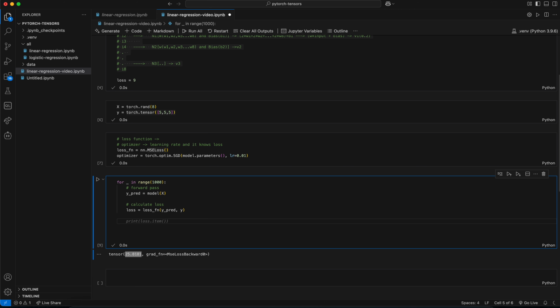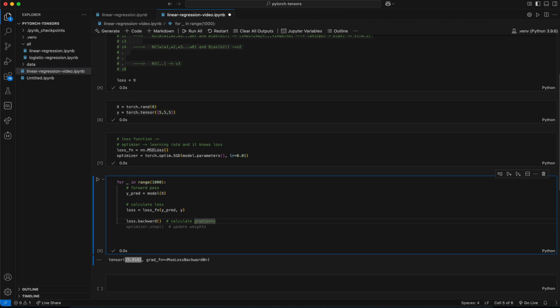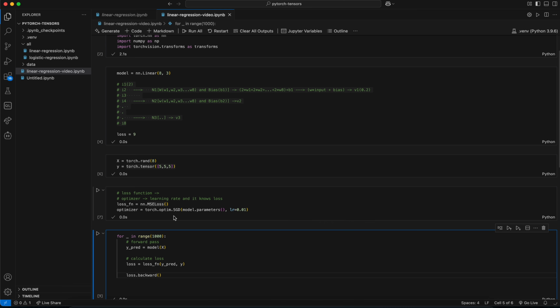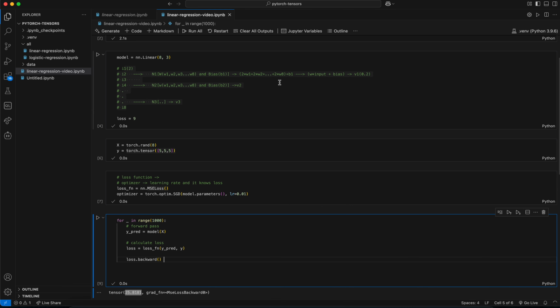So this is the loss right now. Now when I do loss dot backward, what this will do is, see, all of these numbers that we calculated to come out to the loss are differentiable, right? So what backward will do is go through all these weights and parameters, and nudge them in a direction.